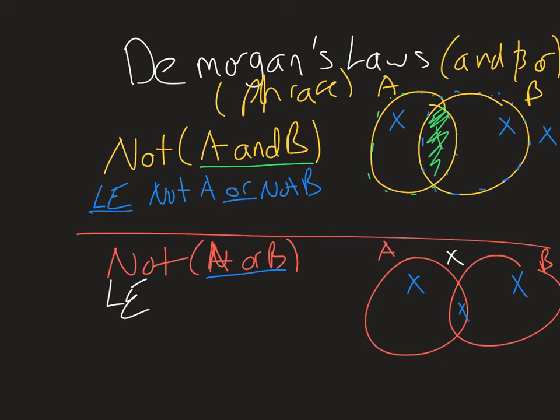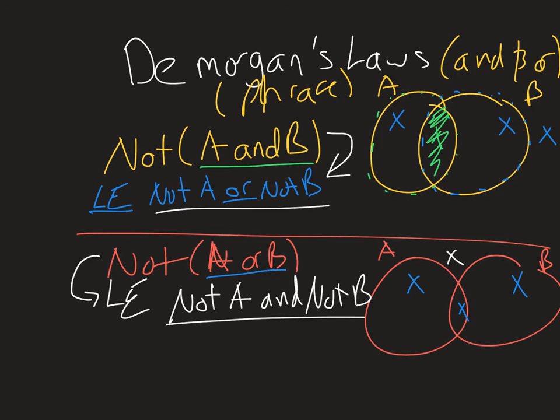So this would be logically equivalent to, it's not A and not B. So it's kind of weird. If you negate an and, it becomes an or. If you negate an or, it becomes an and. And they kind of go hand in hand. And again, this Venn diagram thing kind of helps illustrate the point. But this can be useful if we're trying to negate a phrase, especially if we're trying to rewrite a contrapositive where we have an or and an and.